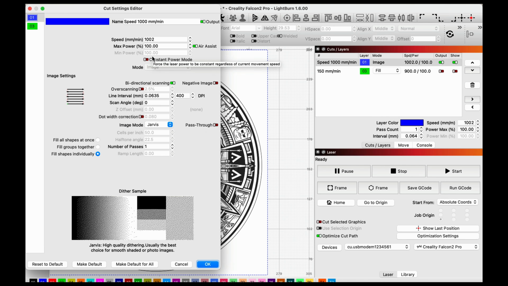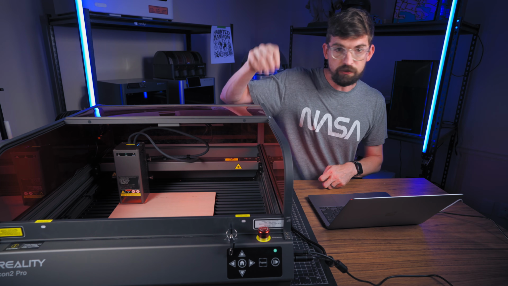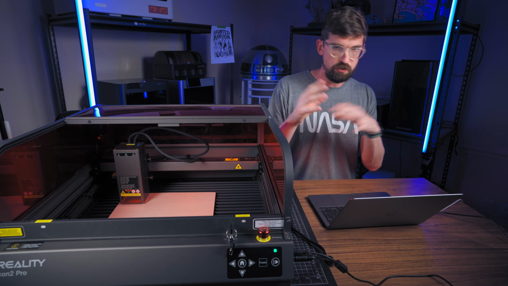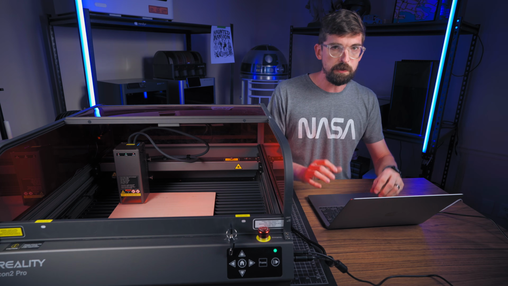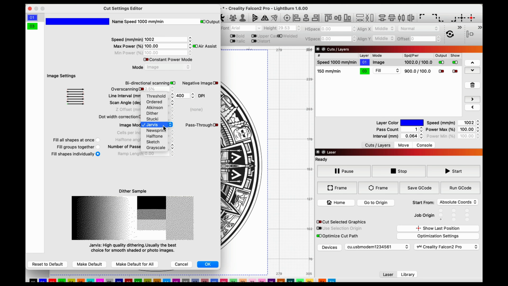can process your image. So not only your speed and your power, which are the main settings that you have when you're talking about the laser, but then you can also adjust your DPI or like your resolution or the dots per inch, because what it's doing is it's converting your image into a bunch of tiny little dots, and then it's firing those lasers and those dots to recreate your image. So like on the computer screen, this is like your individual pixels, more or less. There's a few different image modes.